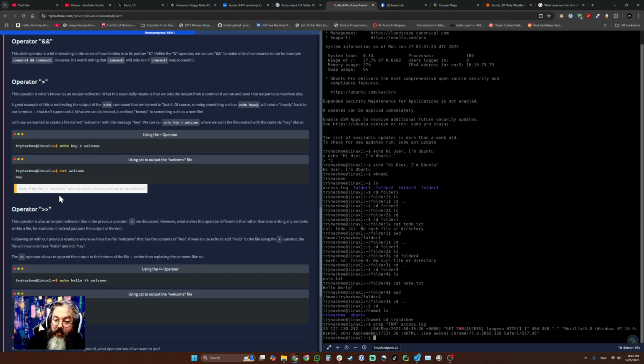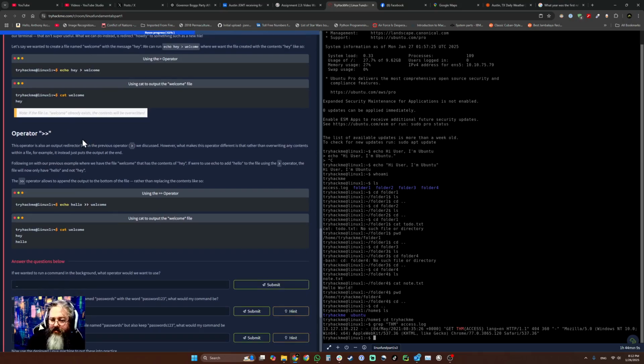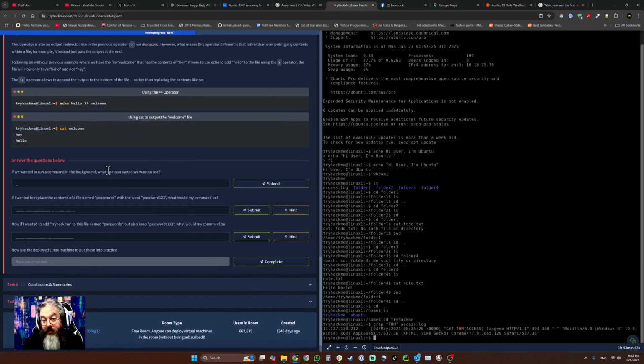It can create it. But if it already exists, it's going to be overwritten. I read that wrong. All right. Moving on. Double arrow. I don't know what to call this. So you use the double arrow to, instead of overwriting the file, put it at the end. Very useful.